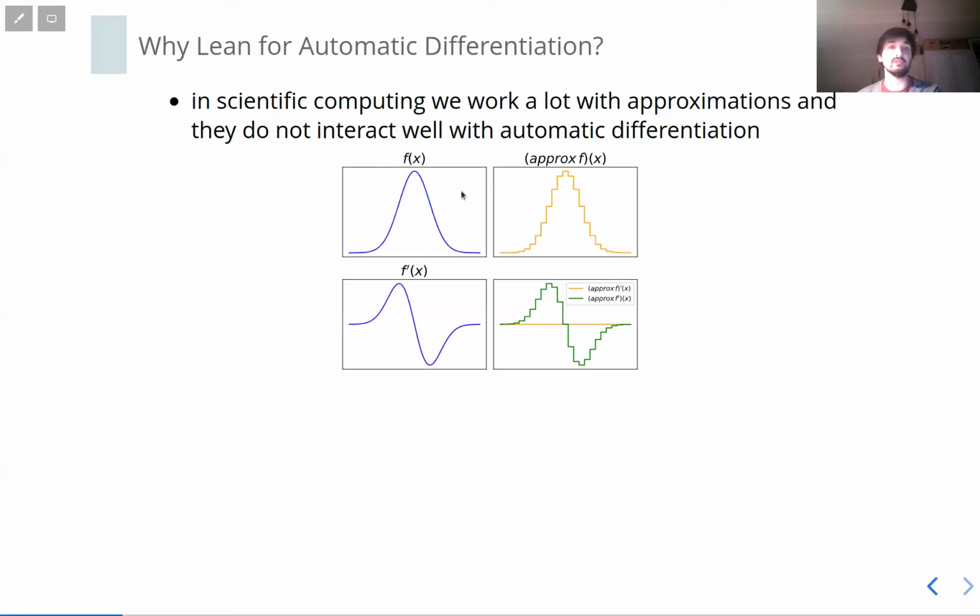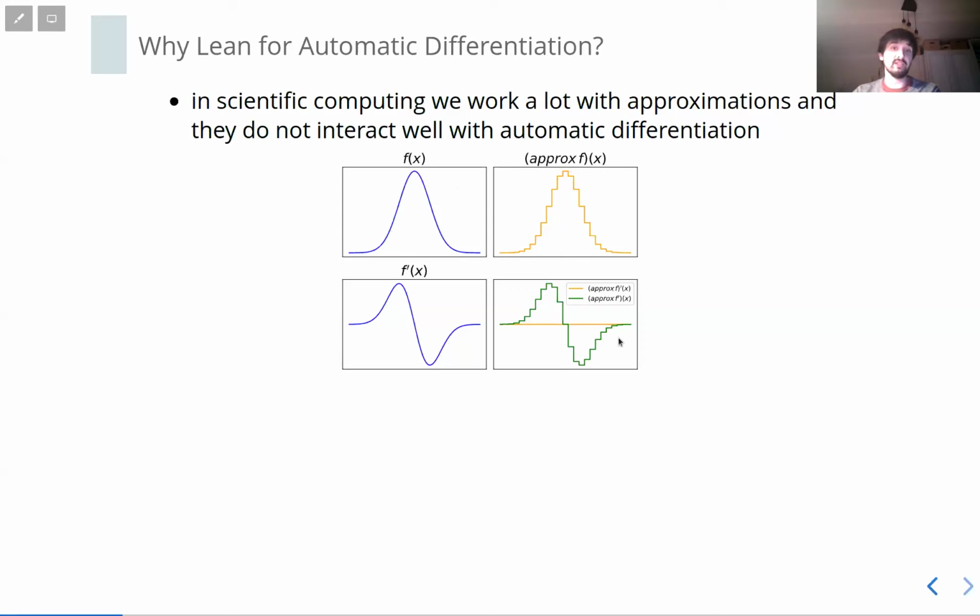So for example, when we compute something and we talk about some function f, it can contain, I don't know, integrals and solving some nonlinear equation we cannot solve analytically on paper. So when we write it on a computer, we have to resort to approximation. So the only thing that the computer sees is some kind of approximate function. And then the automatic differentiation can work only with this implementation, and therefore it cannot give you a really reasonable answer for differentiating this original function f. It just produces a constant zero. And this is a problem.